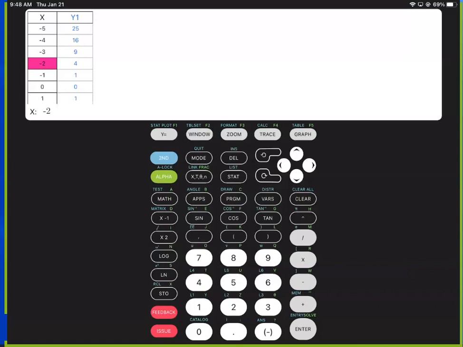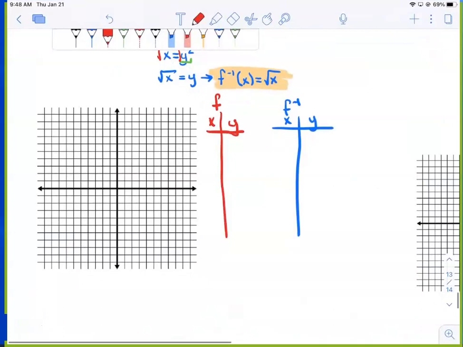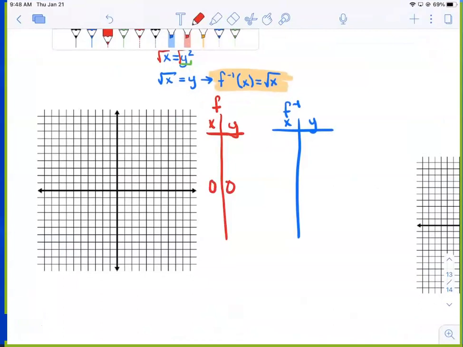All right, so once we have our table, notice our axis of symmetry is at 0, so it starts repeating around that 0. Really, we just need 1 point on either side, so we don't have to make our table too excessive here, because we've been graphing for a while now. So 0, 0. At -1, we were at 1. At -2, we were at 4. At 1 we're at 1. At 2 we're at 4.